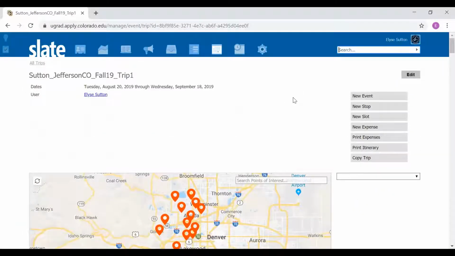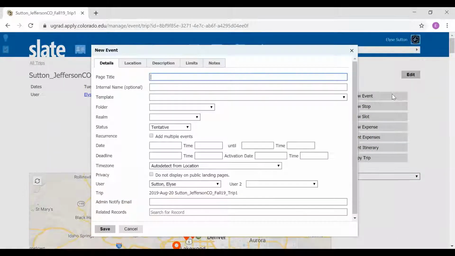So to get started with that, you'll go to the right-hand side and click New Event. After it loads up, there are a series of boxes, but don't get too intimidated. You don't need to fill all of them out. The page title is just asking for what high school it is and what the event is. So let's pretend I'm going to Amazing School, and that is the name of the school. It's not a fair, so I don't want to write fair. It's just an amazing school. Maybe I'll type visit, maybe I won't. It's really up to you and your preference.